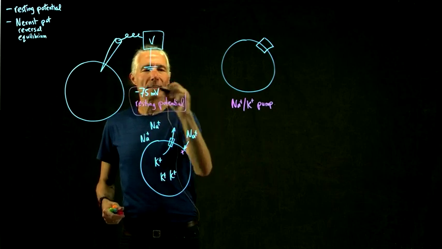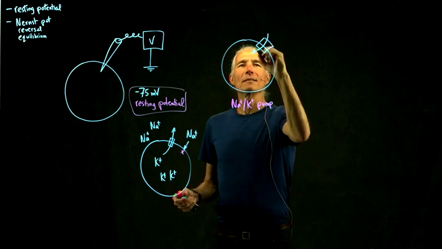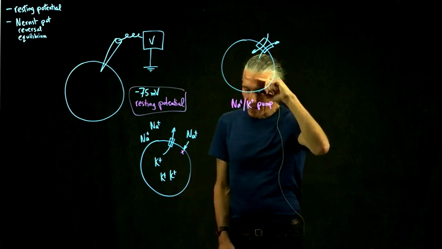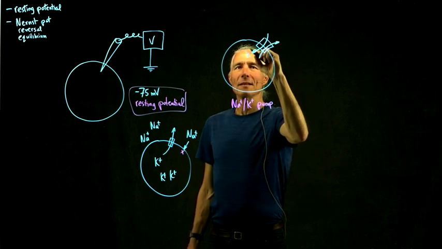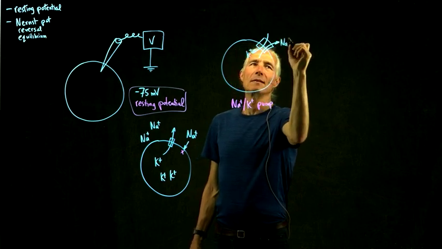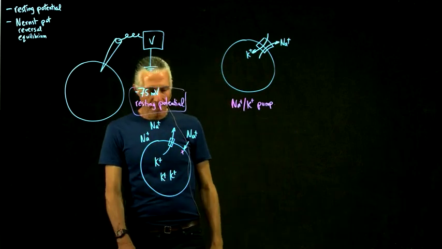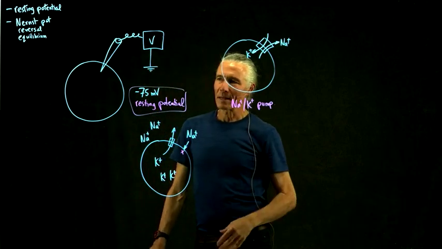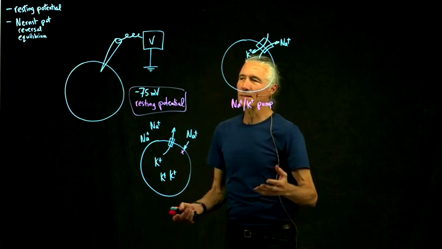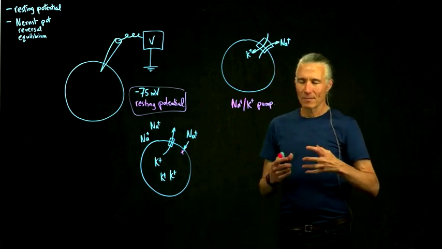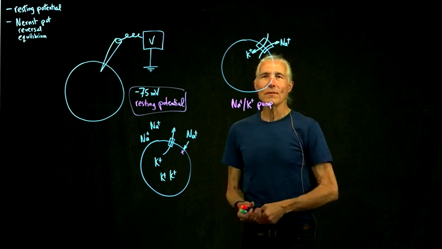And so how does that guy work? Basically, it does things at the same time. It's pumping some potassium in, and it's pumping some sodium out. And that's constantly running. That's what makes the inside of muscles negative. That's what makes the inside of all neurons negative. It makes the membrane potential in an oocyte, like in the egg. So that one's constantly running.